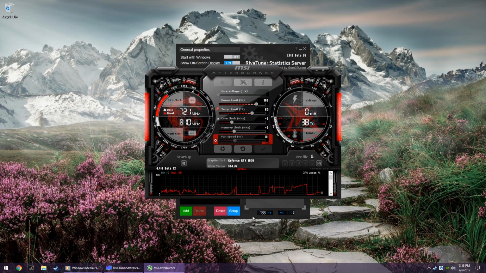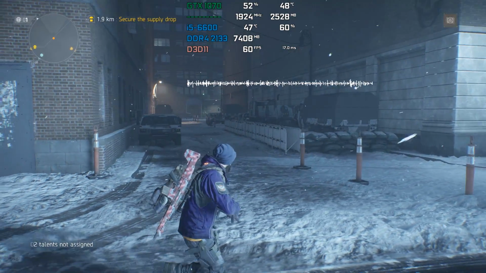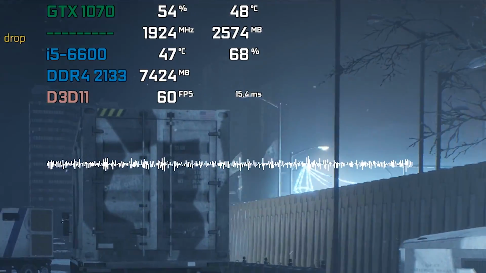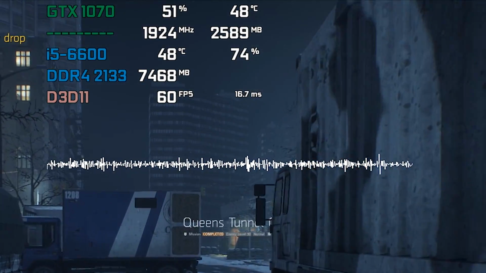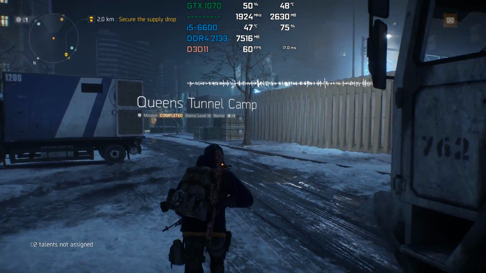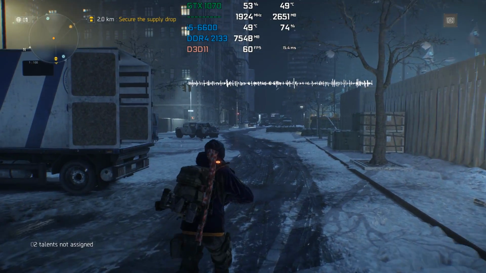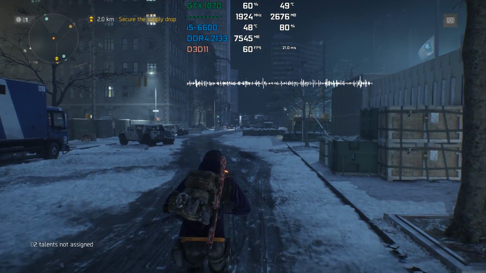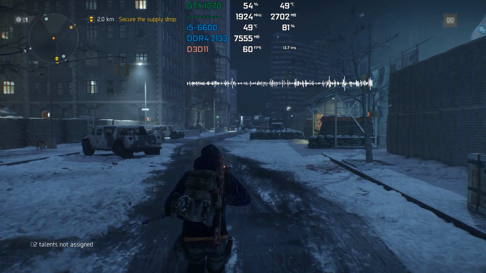Let's head back in game to see the changes. Now as you can see, the graph has finally showed up and the overlay looks a lot more clean after changing it to a modern theme. But you'll notice that the graph extends far past the overlay itself, so let's shorten it a little bit. This is going to require you to edit some config files.